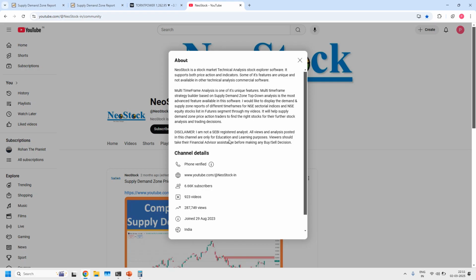Why, you also know? Because market is dynamic. When dynamic, many times targets will be changing. Your RRs will be changing. At the time, you should redo the analysis. The person who is providing calls, his job is just providing calls. After that, whatever changes, he won't bother. So that's why calls are not at all good. Either you should learn the subject, identify your own trades on your own, or you should take advice from your financial advisor who should be SEBI registered. That's why I'm giving this awareness to all you people right from the beginning.